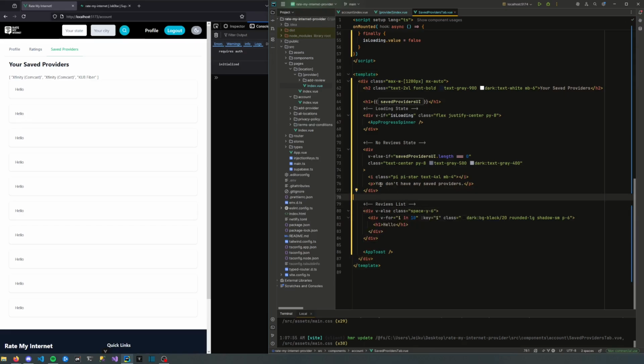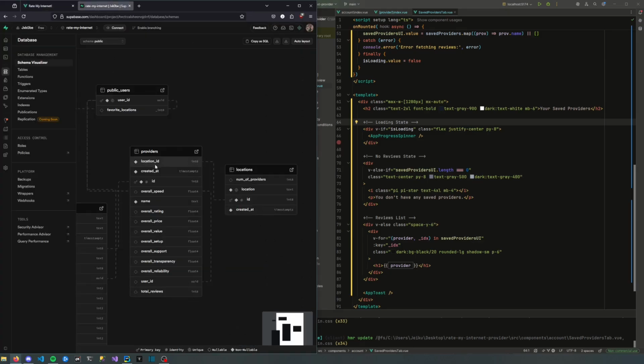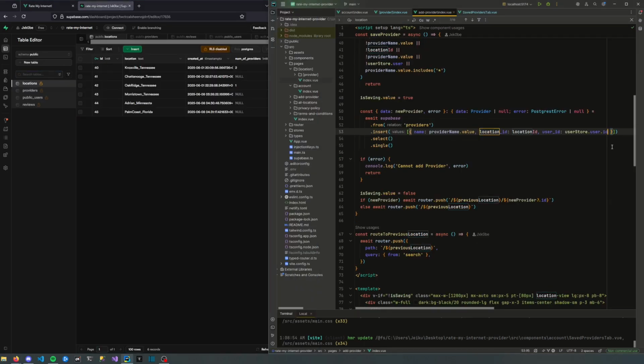And what I'm gonna do here is, instead of i through 10, I'm thinking of doing provider and index. So it looks like I have 2 Comcast saved. So maybe I can also add something here.